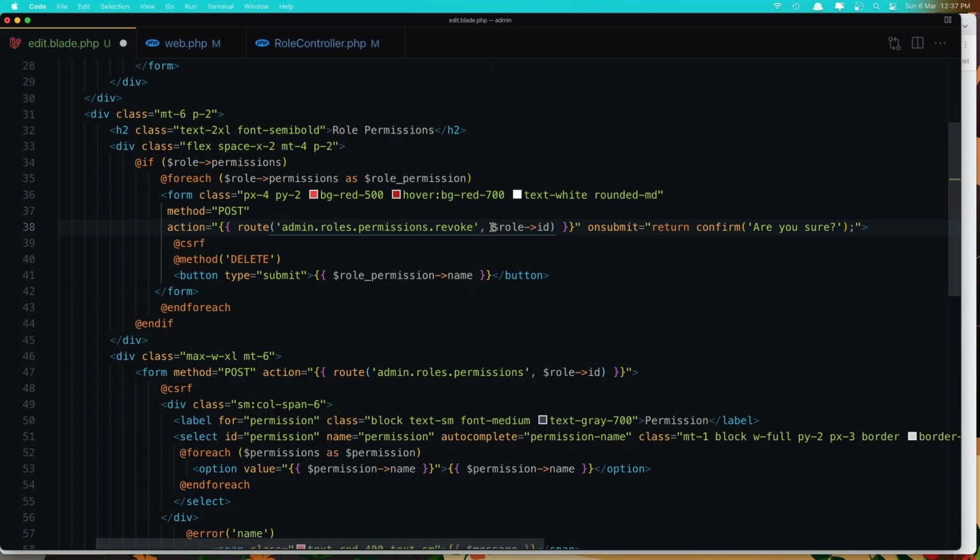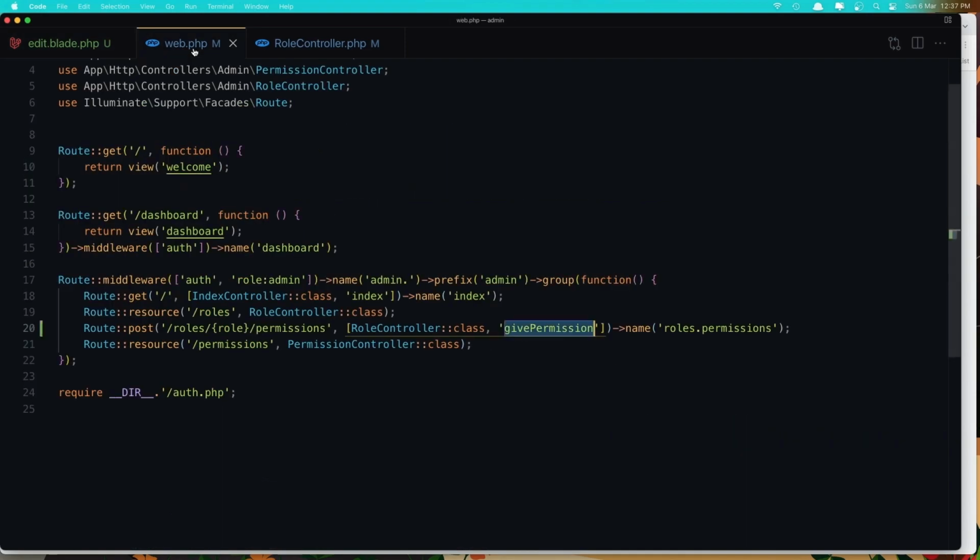And here we need also the role ID and the permission ID that are assigned. Not permission, but role permission ID. Okay, save.